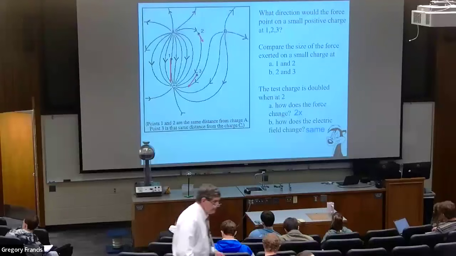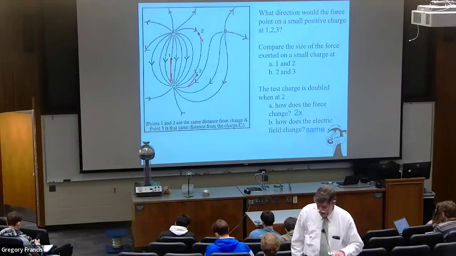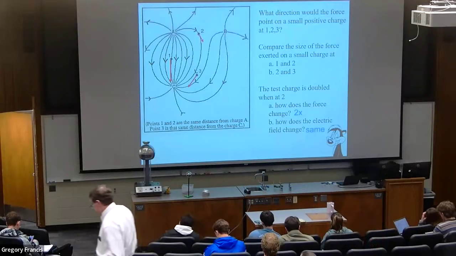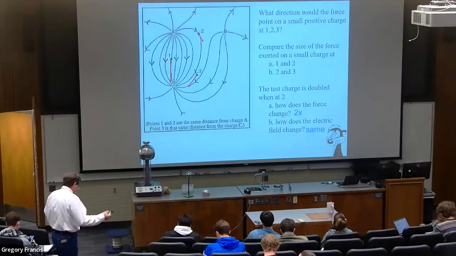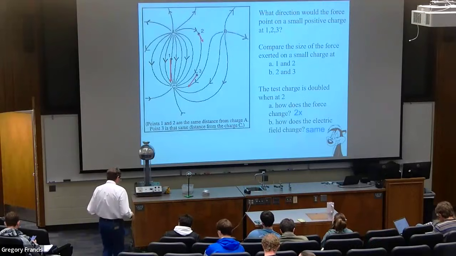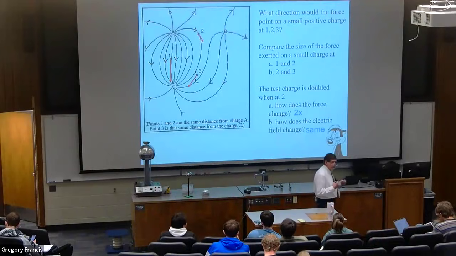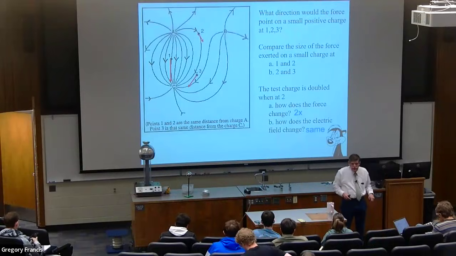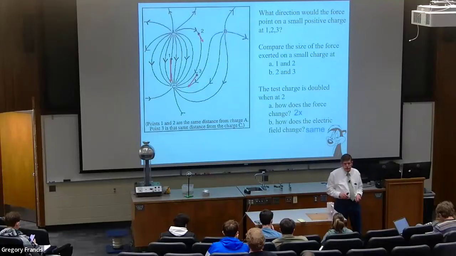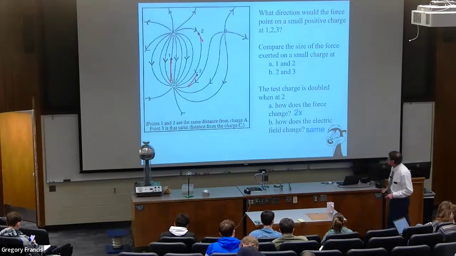I'm just wondering, wouldn't the test charge also have its own electric field? Yes, it does. But the field that's pushing on the test charge, and we will explore this in this week's tutorial, is not its own field. Okay? The test charge doesn't push on himself. It's the field due to the other charges that is going to be pushing on the test charge. And we're going to explore that in great detail in this week's tutorial. Thank you for asking that question.